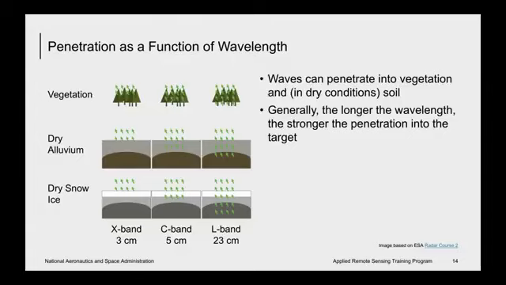If you have a dry, bare soil, X band only sees the very top surface with minimal penetration, while L band can penetrate much deeper into the soil. In fact, there have been studies showing that in dry soils, L band can penetrate up to 1 meter, or sometimes even more. In the case of dry snow, X band sees only the top layer. It does have some level of penetration, while for L band, a dry snowpack will be just a transparent layer.